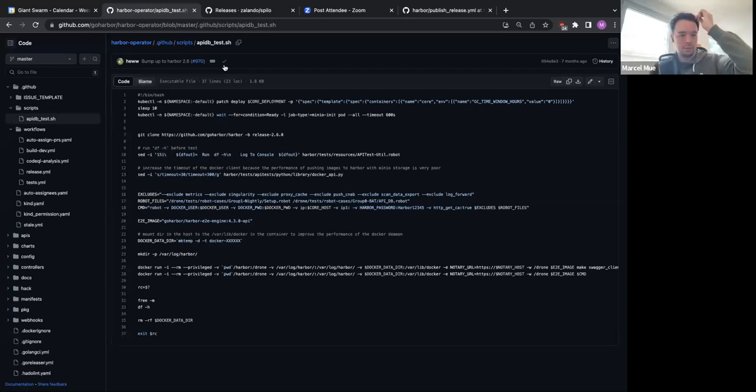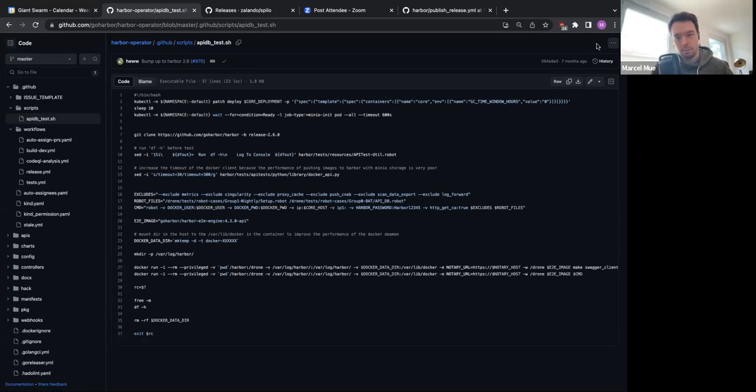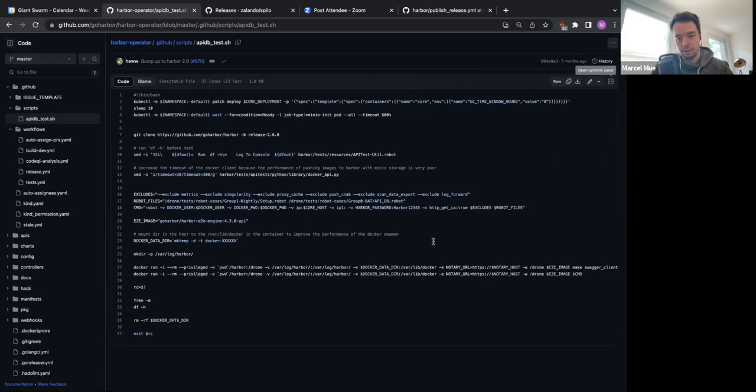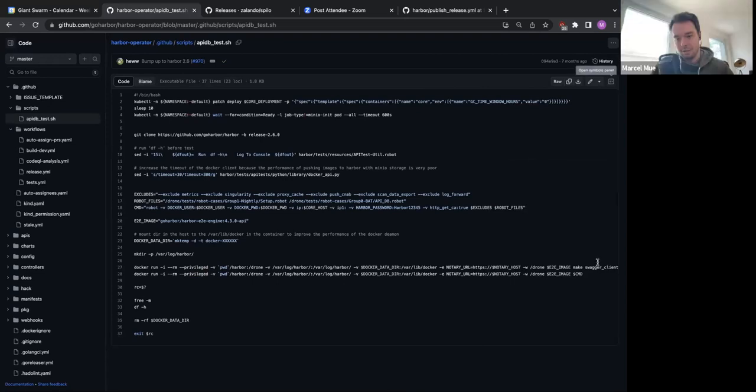It's called API DB _ test.sh, and it's just a shell file that spins up some Docker run. This Docker run somehow uses a drone image and then runs make Swagger client. And I don't know what any of this does.